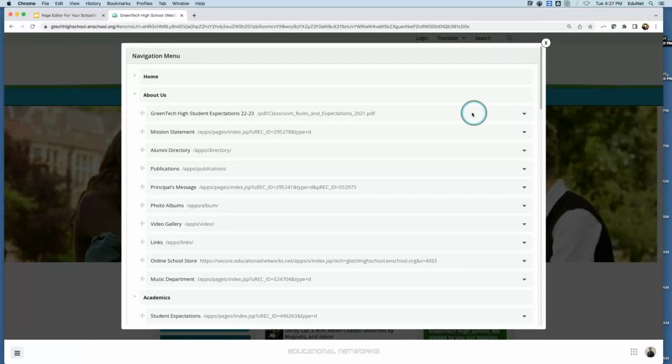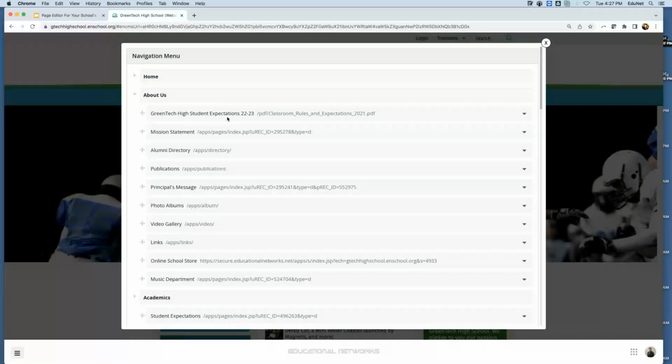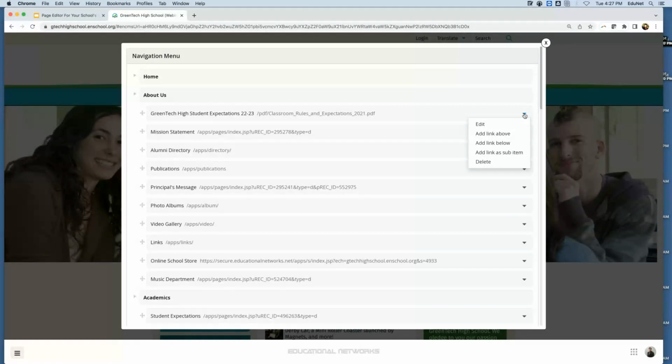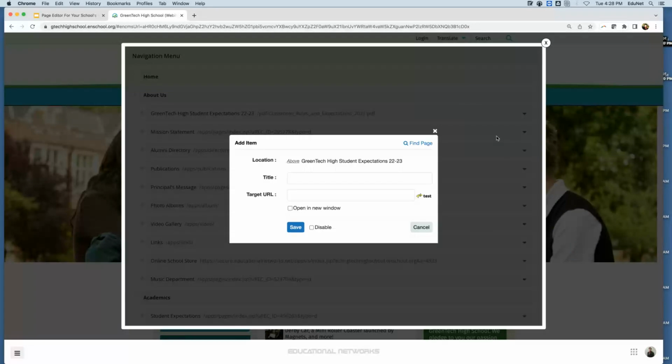My next step is to go to the closest link that's already on there and click on the arrow towards the right side of the window. Depending on where we want to go, we choose either Add Link Above or Below. In this case, we're going to choose Add Link Above.